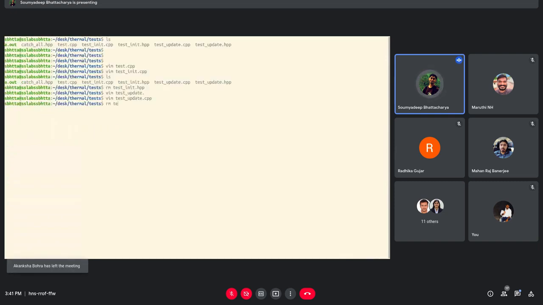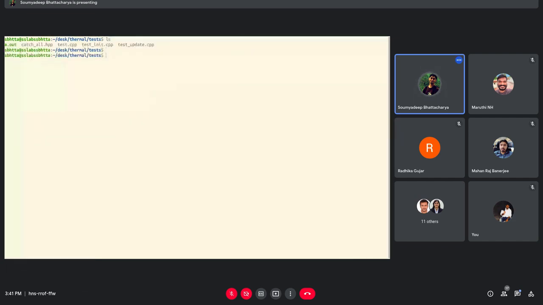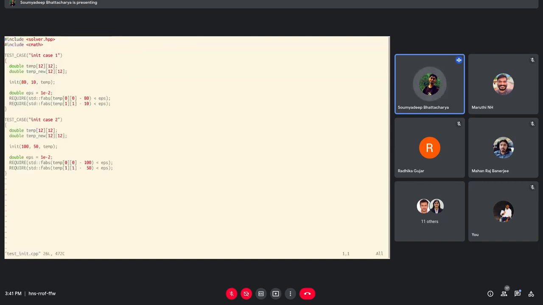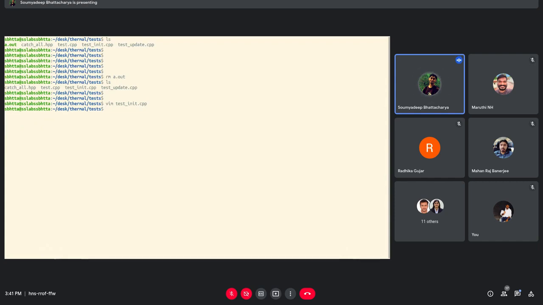And we will delete the HPP because there's no function that we have defined. Now it looks a bit cleaner. You have one header file for the test cases, one main test file, and then your small test cases. So now you can just keep writing your CPP without redundantly adding a HPP also. So now you compile. Hope it compiles.